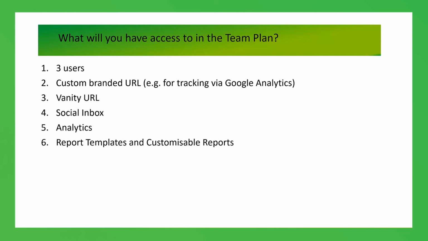But I think some of the key things you can have are a social inbox. So for managing all of your social media, comments, questions, messaging in one place. And you can have access to analytics and report templates and customized reports. So I think it's really 4, 5 and 6 that are the most useful, and the 3 users if you've got more than one person managing your social media.